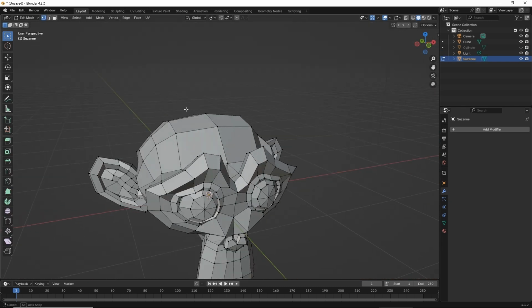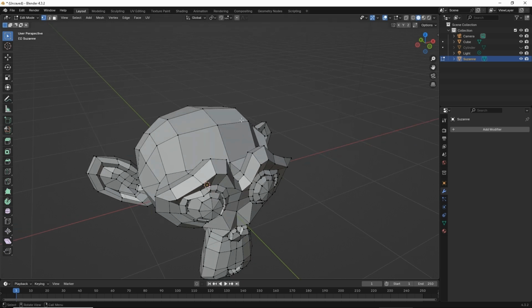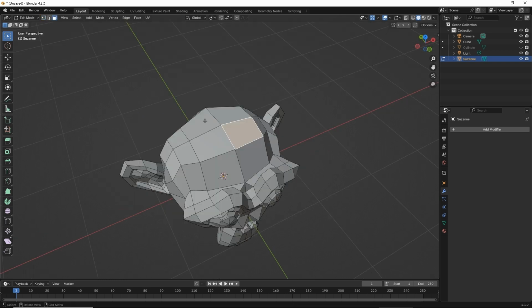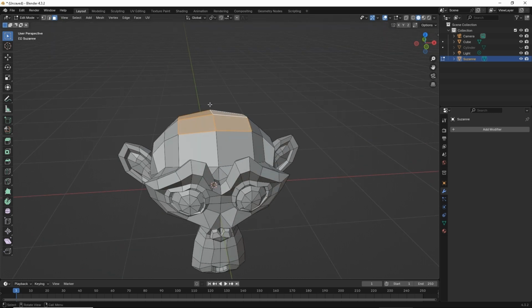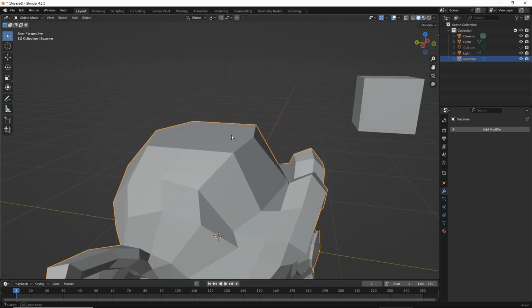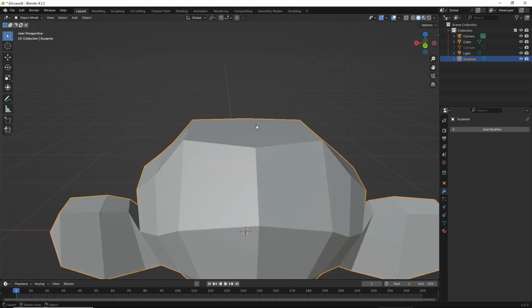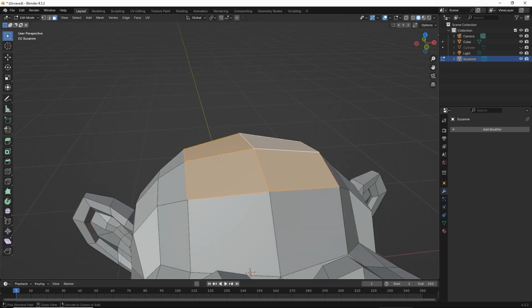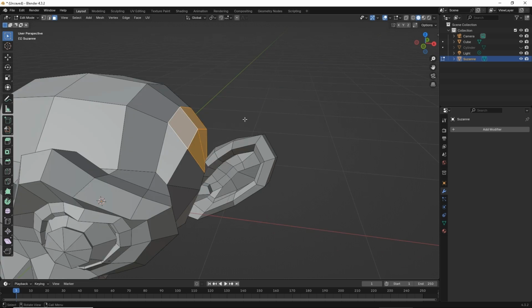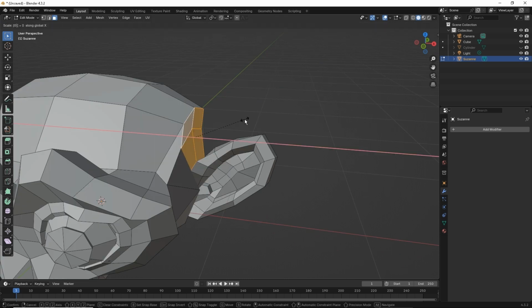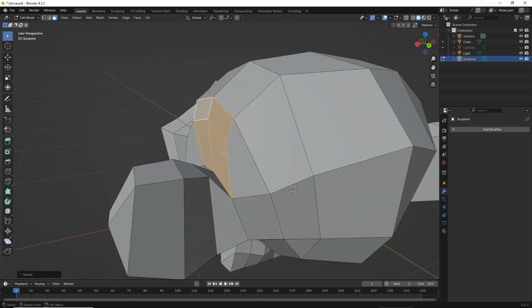So let's say you want to make something really flat, like completely flat, and you don't want to have to go through and do it manually because that just sucks. So what you can do is select the part of the head that you want to make flat. So let's just select these four faces, and then we're going to hit S and then Z and then zero. And that is now completely flat. Very, very easy. And you're not going to have any deviations in the flatness. Now you can do that on any of the axes. So if you want to do it over here, you're going to want to do X. So S, X, and then zero. And then that is going to make that edge completely flat.